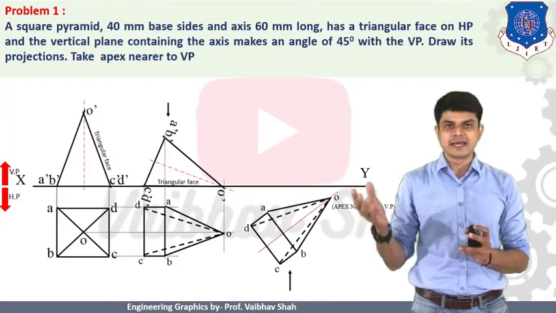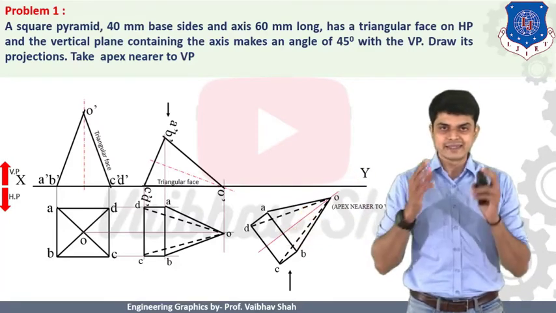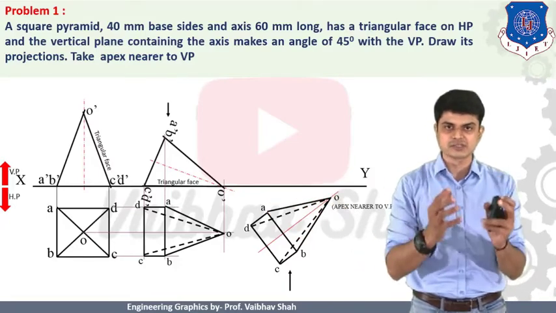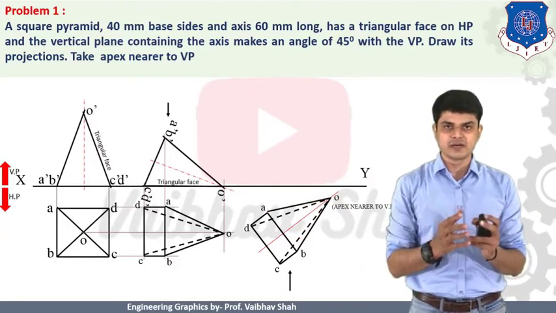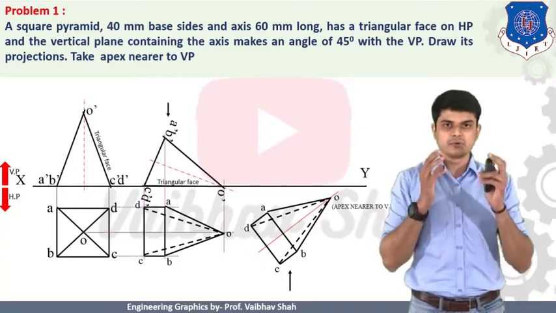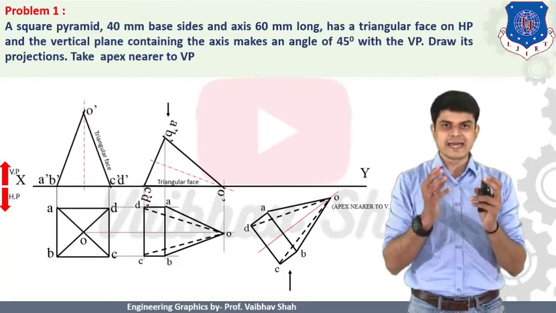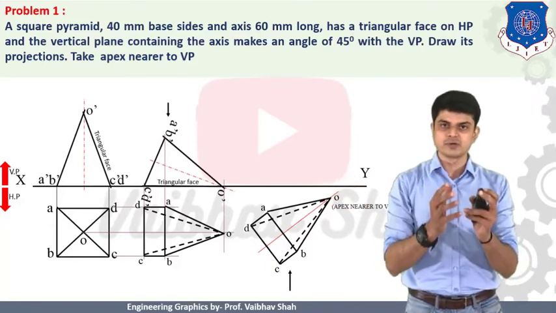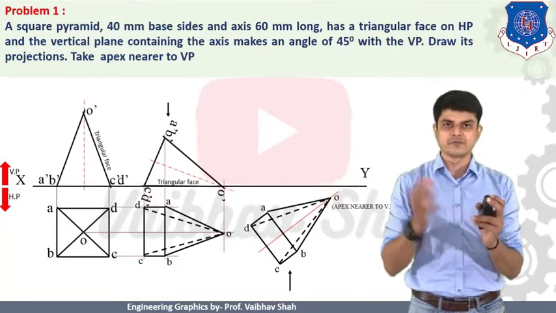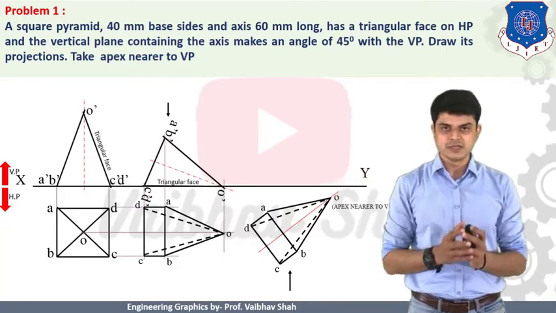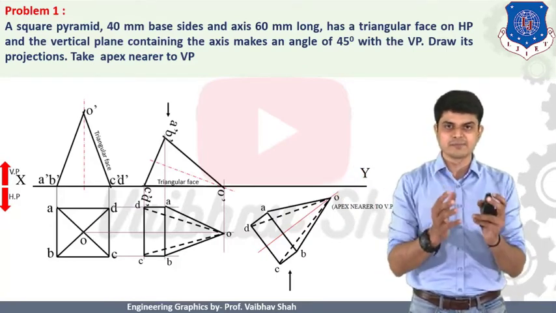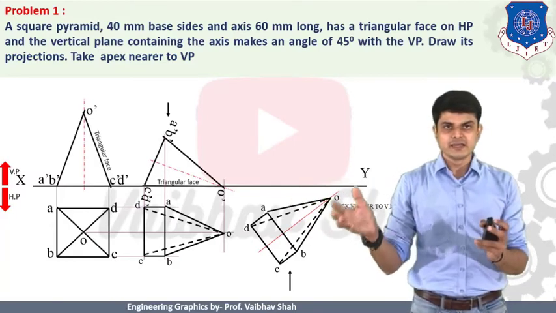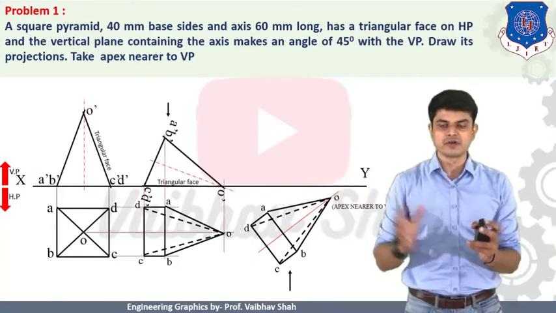So we will draw the line at 45 degrees to VP like this, and then we should just redraw the figure of the second stage into the third stage, and while drawing this figure we will have this final figure. It is very time consuming to redraw your figure from the second stage to the third stage. You should use your rounder in order to quickly redraw your figure from the second stage to the third stage. So here what we have done is we have simply constructed this figure at 45 degrees with VP. We have redrawn the figure of the second stage.